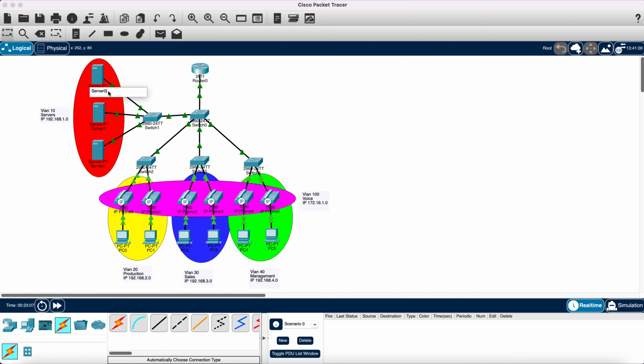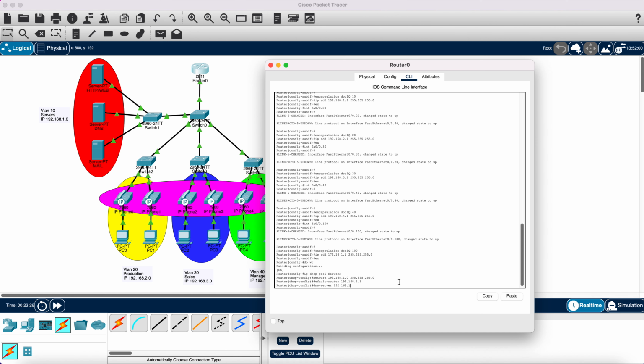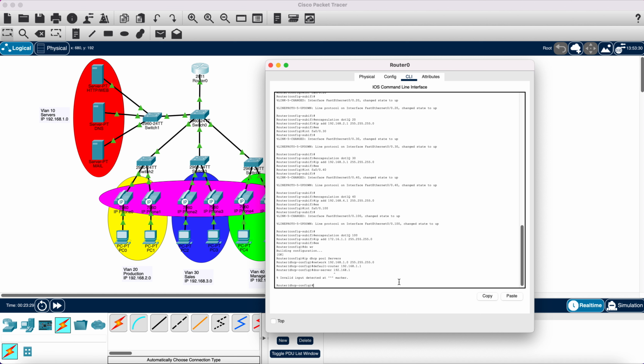Let's rename this now. So it's HTTP web, DNS and mail. It's easier to do it. So let's carry on. DNS server 192.168.1.3.